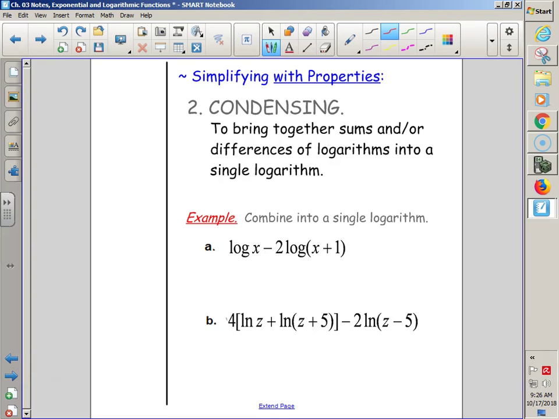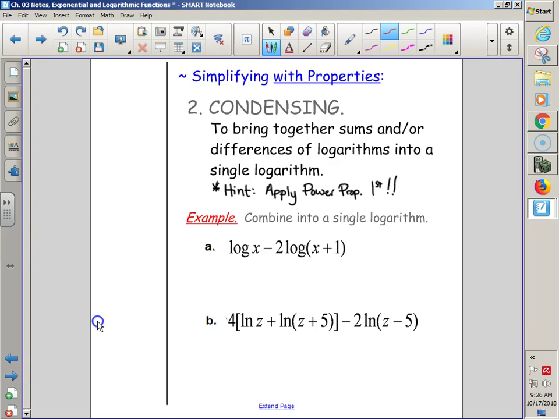But here's something else tricky. I'm going to put a little hint in here. Hints are good, especially because usually they come from the place of, ooh, it gets tricky, and here's what to do when you face it. So, hint: apply the power property first. If it applies, if it's in there anywhere, apply the power property first. If you don't, you're going to go illegal and it's going to be a mess.